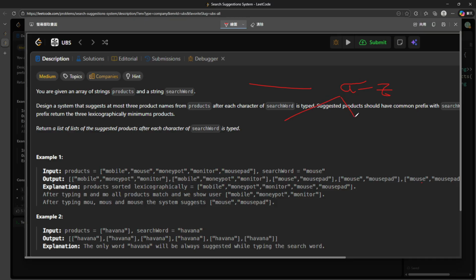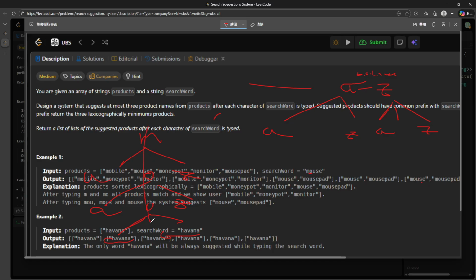So A will go to A to Z children, and in between you have B, C, D, and then X, Y, Z. Every single one of them will build its own children, only if the next character exists in the current root. So at this moment we know M will build A to Z. O, you build A to Z, but you are not using any of them, but you build O's A to Z, you build U's A to Z, and so on.